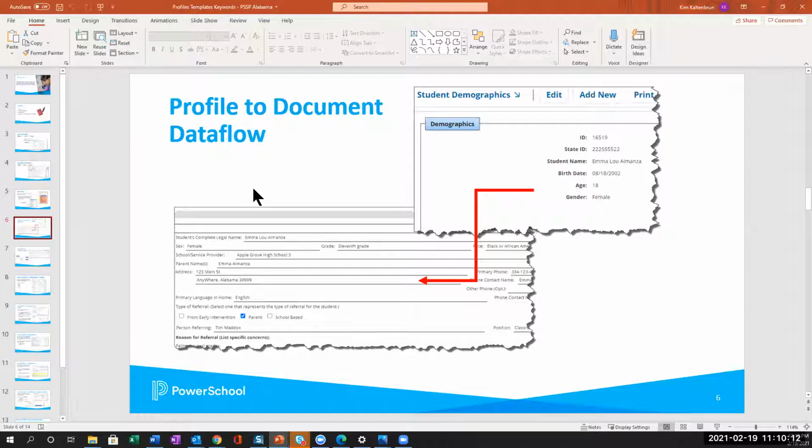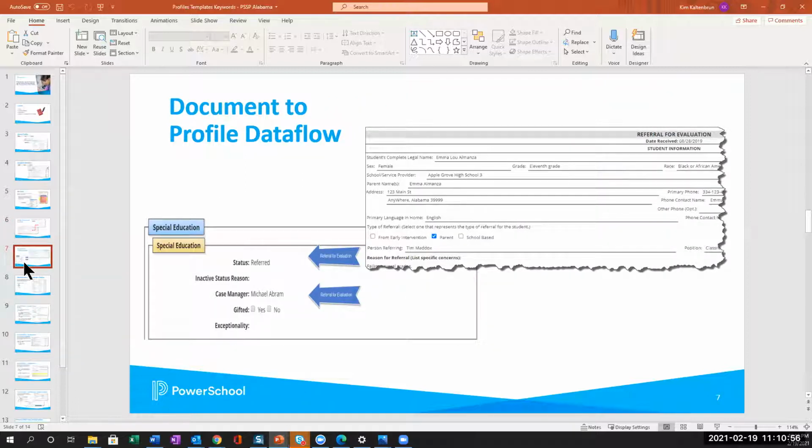You're going to hear me talk about document behaviors. A document behavior that is set to automatically update the document with changes. The opposite of that would be to give me a message that tells me and let me decide if I want to change it. But that is that data flow that is occurring from the profile to the document, and it occurs as long as the document is in draft or review. Once it's been finalized, it no longer refreshes it because it's a governing document. So obviously it's been closed for any kind of editing and updates.